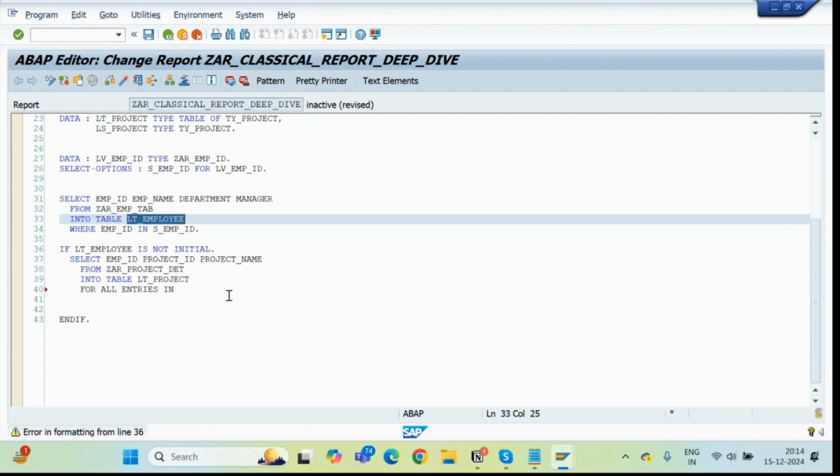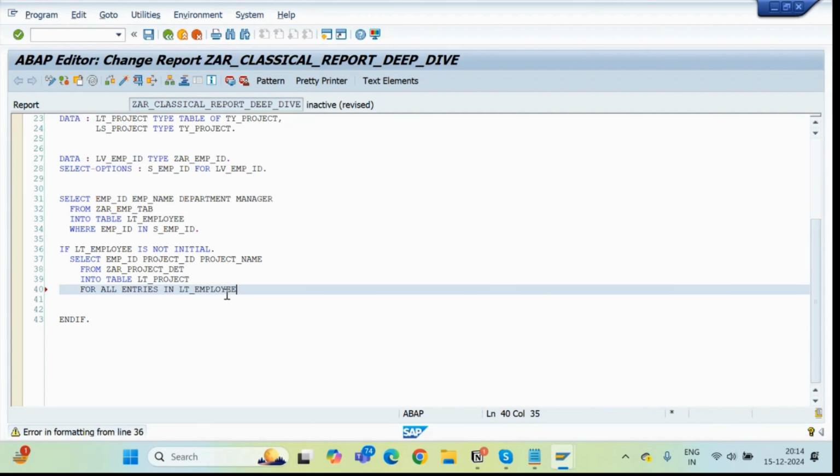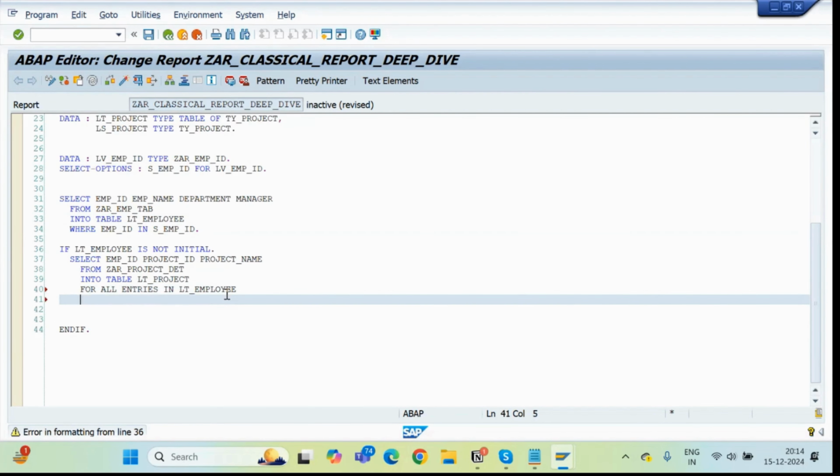So it will check the entries in your lt_employee WHERE employee ID is equal to lt_employee-employee ID. This is the syntax of FOR ALL ENTRIES.